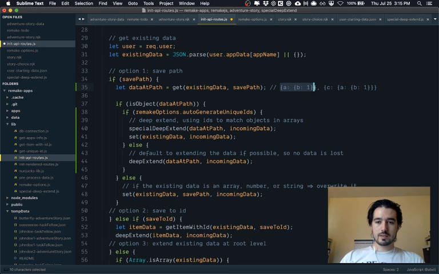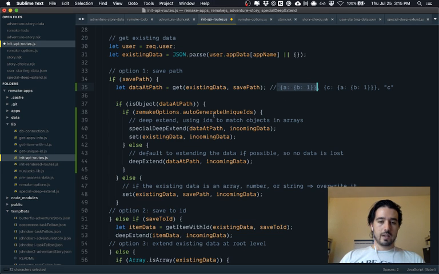So this is the object that's in here, right? And then our save path, in this case, would just be like C, right? Because we want to save into this, right? Because in order to get the data at the path, we're passing in C, so we get this, and that's why we get this as the output.